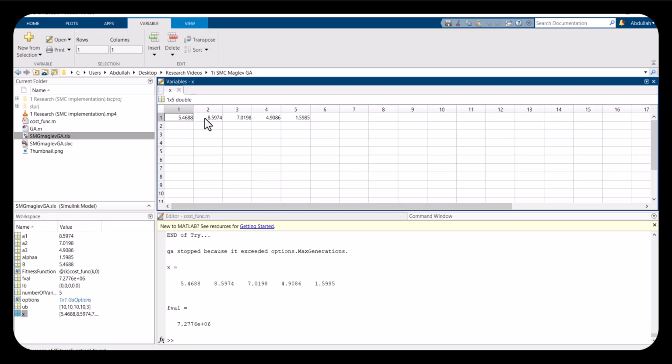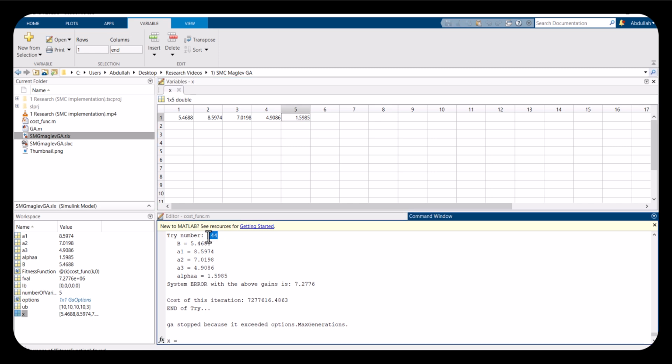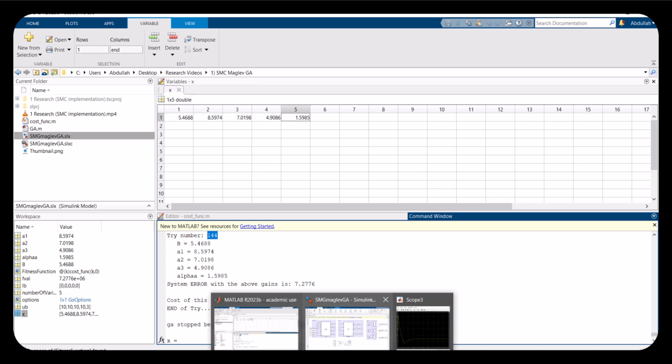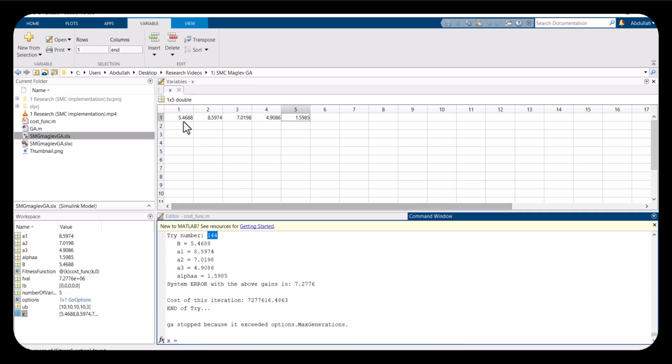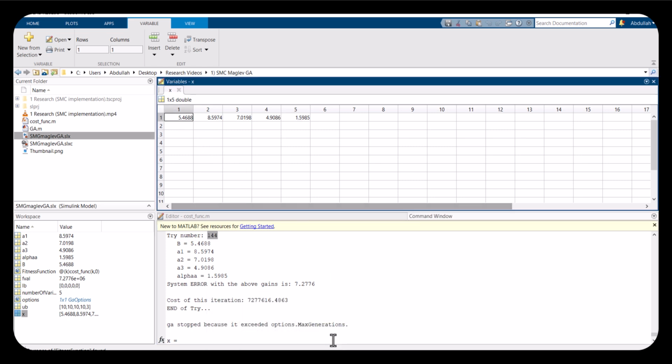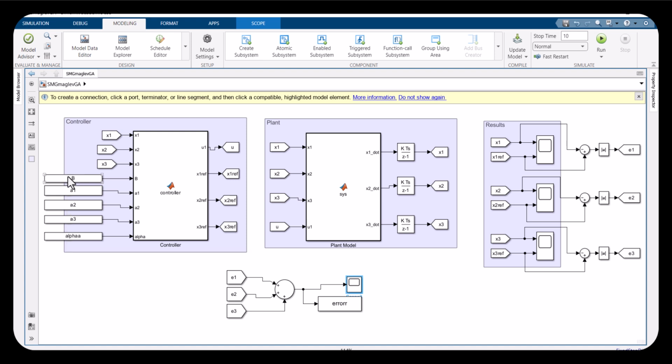These are the best optimal values that will give you the best possible results in these many tries, 144 tries. To get an even better result, maybe you can increase the number of iterations. For now we just decreased it to 2. So what we will do is copy these values and put them in. These are the optimized values.